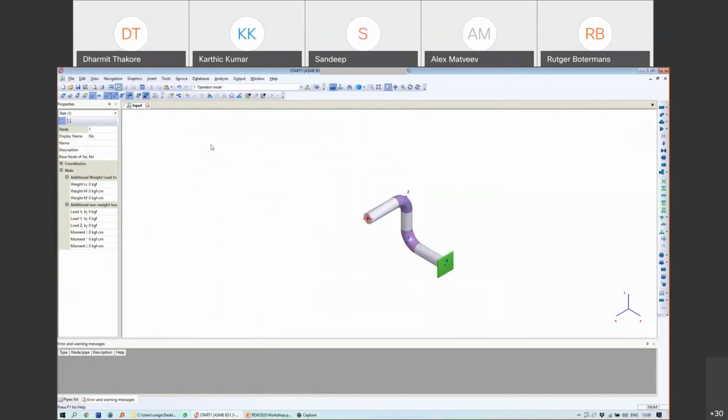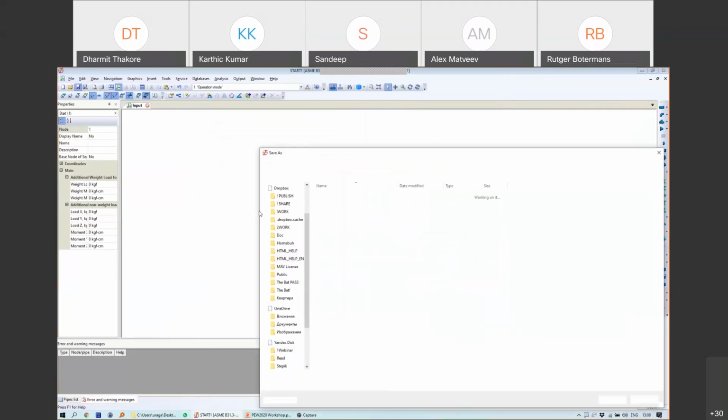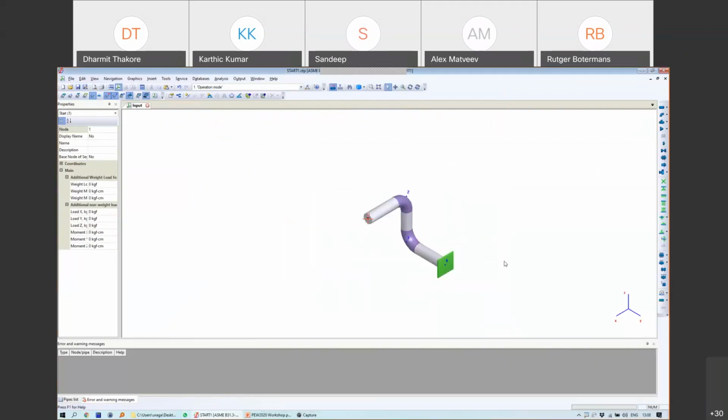Now let me save the model. Now we can copy this model into the clipboard, and now I will use the mirror function.